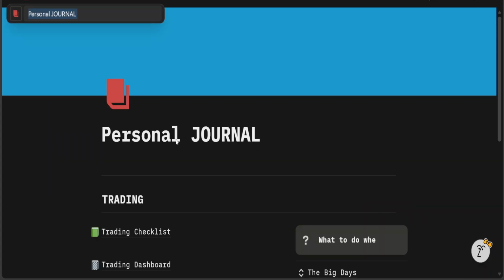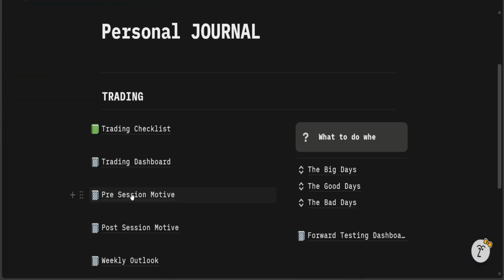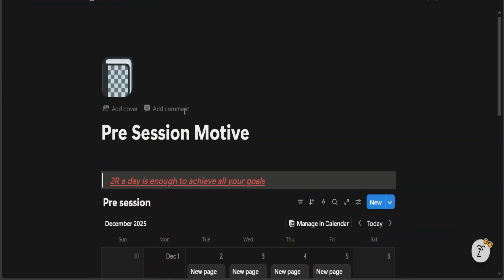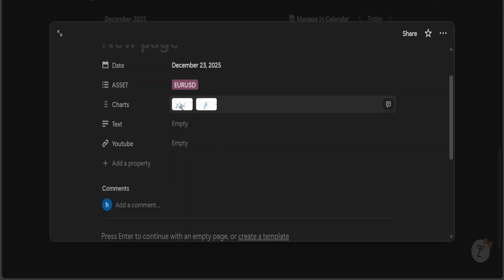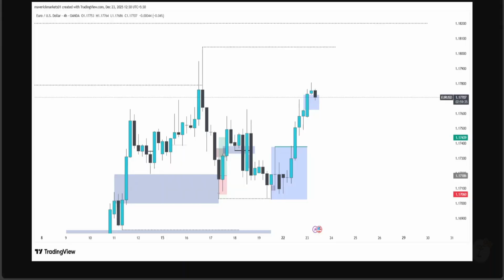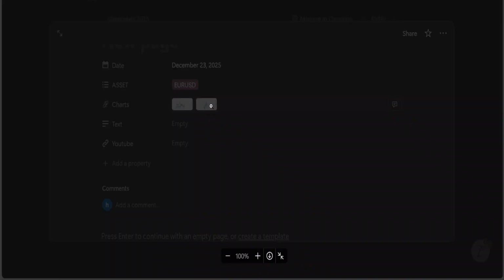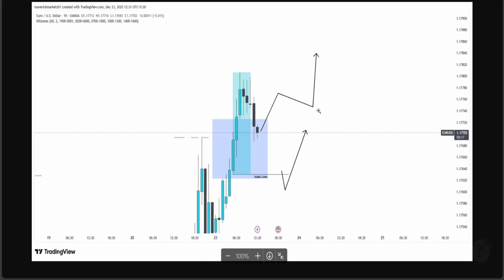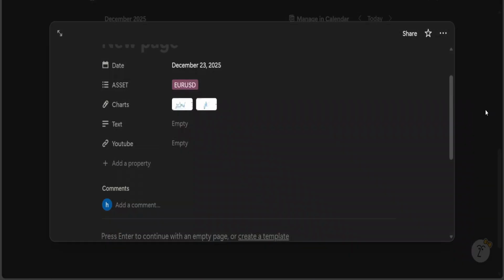So basically, this is my trading journal which I use personally. So pre-session, yesterday, this is my plan basically. So this is a 4 hour fair value gap. I'm looking for longs from here, and in 1 hour I had two plans. Either we can react from here, or we can go take out Asian lows and respect the 4 hour fair value gap and then go ahead. These are the two plans I had.